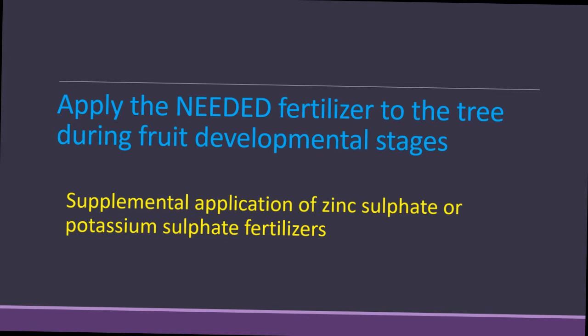Apply fertilizer to your crop as the tree flowers, as fruit grows, and then as fruit matures, so that the plant will have adequate nutrients and so synthesize the needed hormones to ensure that fruit drop is less. But zinc sulfate and potassium sulfate are known to reduce fruit drop, so you can be applying them before ripening starts to reduce fruit drop.